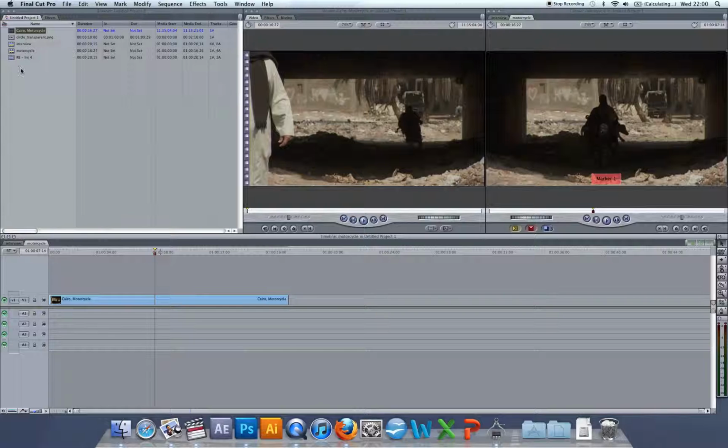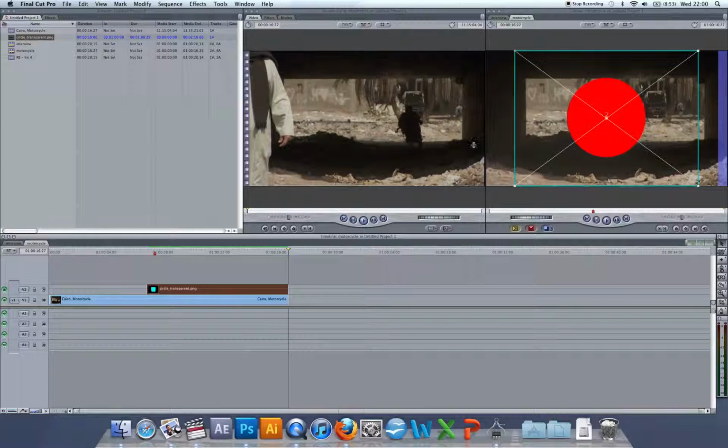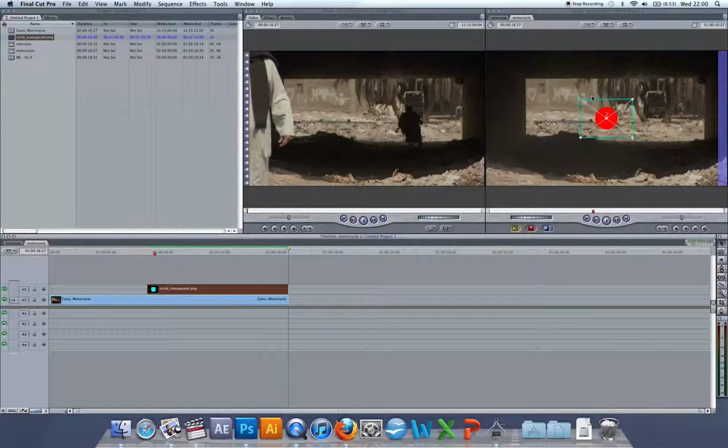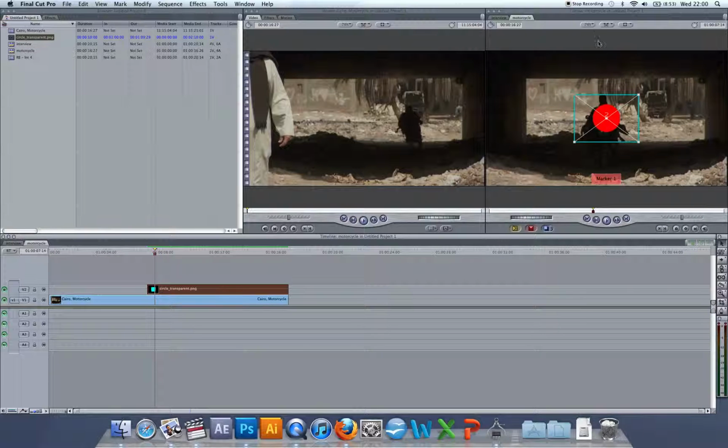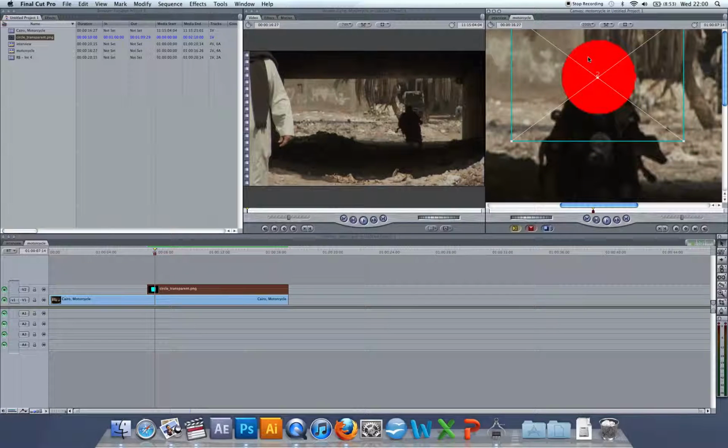So the first thing I'll do is to drag that down on top where it needs to be so that it's covering the guy's face. Now what I'm going to do first is to scale it down. Just bring the playhead back there. Now I might zoom in here and size that down. Again, hold down shift if you want to turn it into more of an oval shape. Okay, so that will do for that particular point in the video.